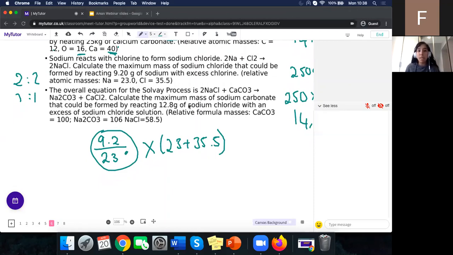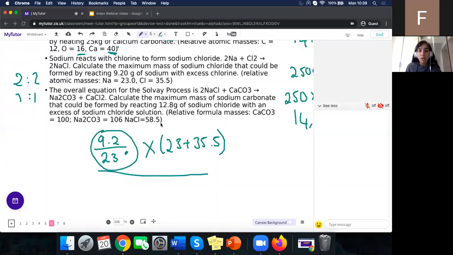So we've been given the mass of sodium. So we calculate the moles of sodium, which was 9.2 divided by the Ar of 23. We then use the balanced equation to see, well, what's the ratio of sodium to sodium chloride? We could see it was a 2-to-2 ratio, so effectively 1-to-1. So that means if there are 9.2 divided by 23 moles of sodium, there are that many moles of sodium chloride. To then calculate the mass, we rearrange our moles equals mass over Mr equation to be that the mass equals the number of moles times the Mr. The Mr of sodium chloride, or the relative formula mass, is 23, which is the sodium, plus the chlorine, 35.5. And then we multiply them, and you should get an answer of 23.4 exactly. And it should be in grams.